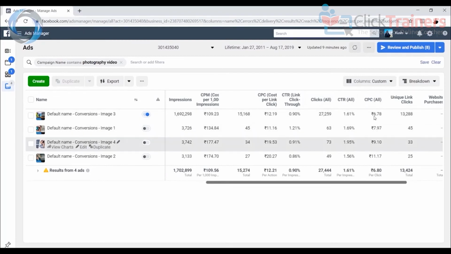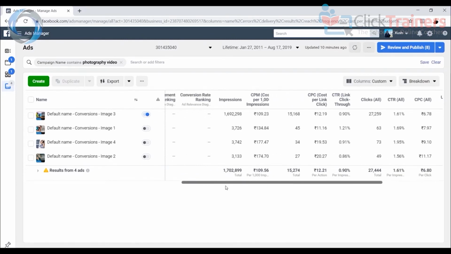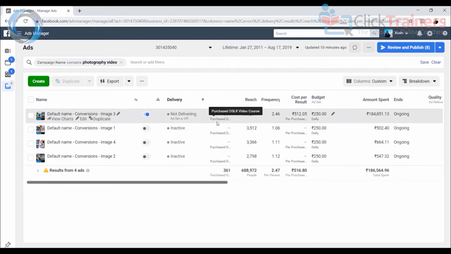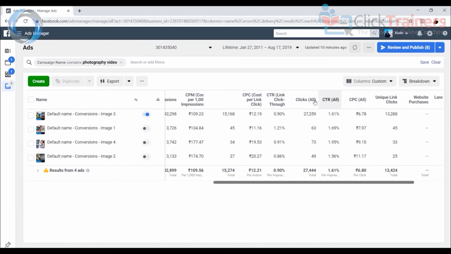So these figures just quickly help you determine how your ad is doing. Because it can happen that maybe initially when you just start out your ads, you may not be running conversion ads because you have to do all the pixels and all the things. So if you're just doing things to get warmed up, and let's say you're using traffic ads, then this first figure does not come into play, which is the amount of conversions. So how will you figure out which ad is doing well? Well, these three particular things will help you: the clicks, the CTR, and the CPC. Clicks and CTR is almost the same thing, but your CPC and CTR will help you determine which ad you should continue running in case you were not using conversion ads.